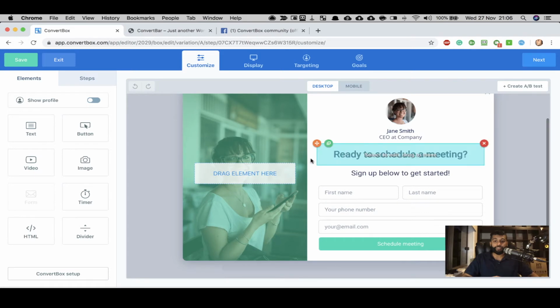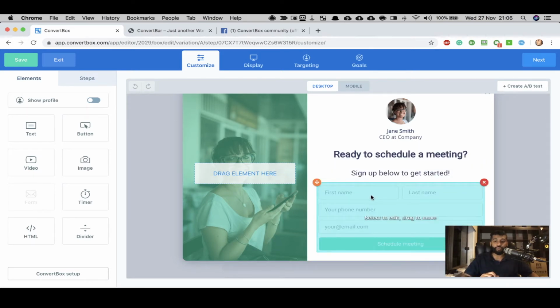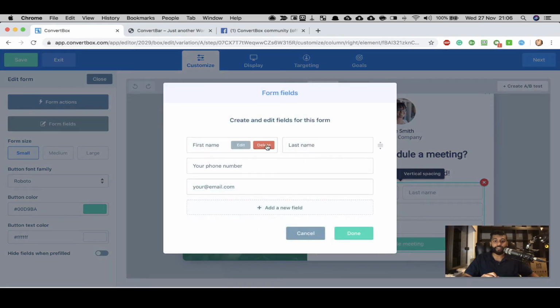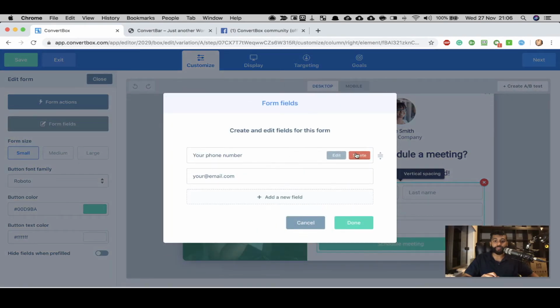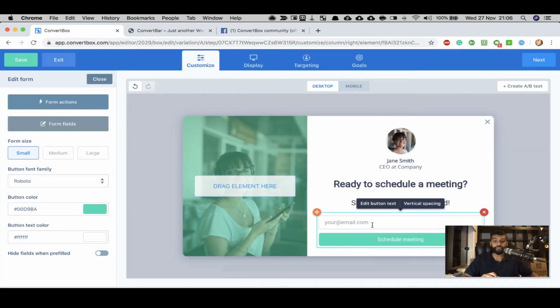I'm not going to go through everything, but I just wanted to show you the elements that you want. You've got all of these tools here. You can capture the name, but you can click onto it and say, hey, all of these fields, I don't want them. There's too many there. And you can start deleting them. I don't want that. I don't want that. I just want to capture the email address. Okay, done. Now all you're left with is the email address.